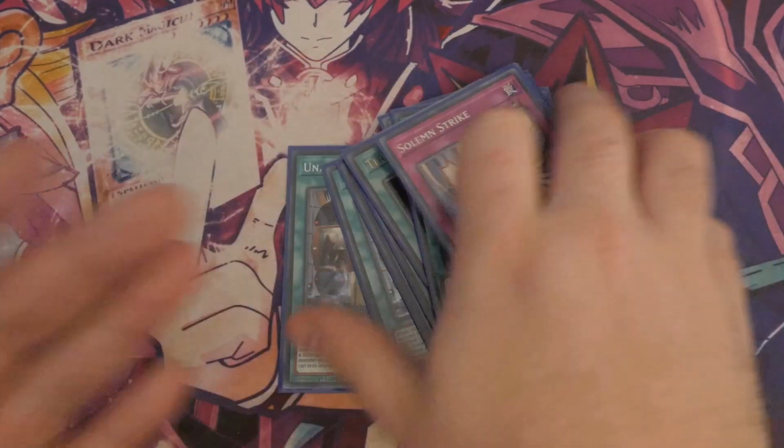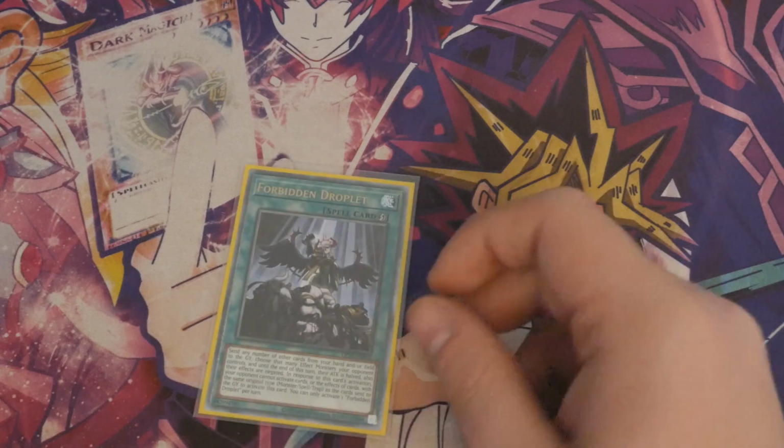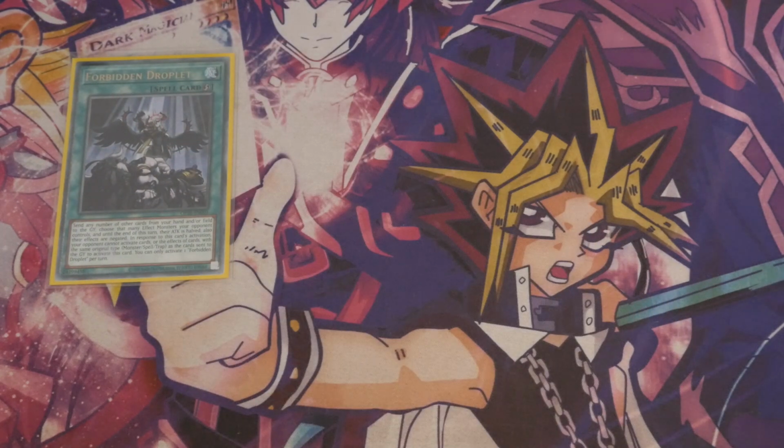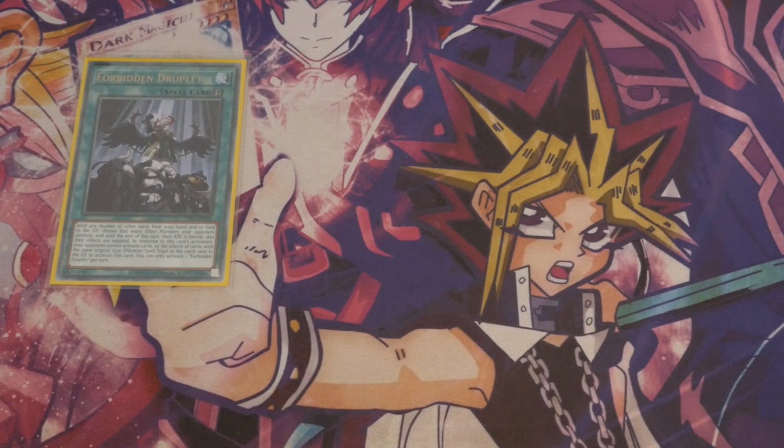If you do want to upgrade the deck, if you have access to cards alternatively to this, a very, very good card for the deck is Droplets. So this is definitely a card that I would advise siding in if you have access to it. If not, it's not the end of the world. But the reason Droplets is so good is you can send the pieces to the graveyard, negate, and then banish them to bring out a Buster Dragon.